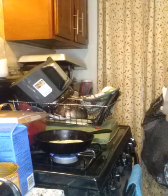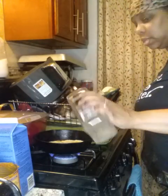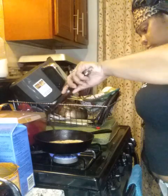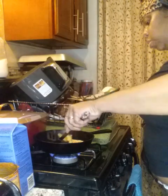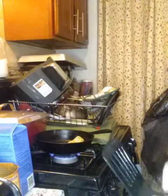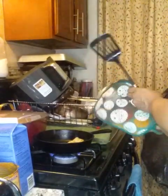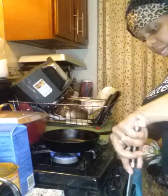I keep going right to the dining room table. Sprinkle some black pepper on this. Y'all, it says 70% sodium in here. Is it percent? Well, I hope I ain't burning this. Gonna flip this over. Oh, no. I remember the first time I did this, it was perfecto. Let me show y'all how I did this. Ow, ow. Okay, it's going to go on this side right here.